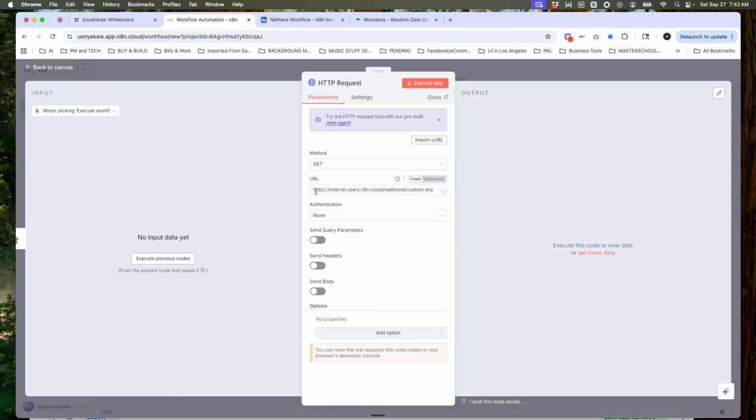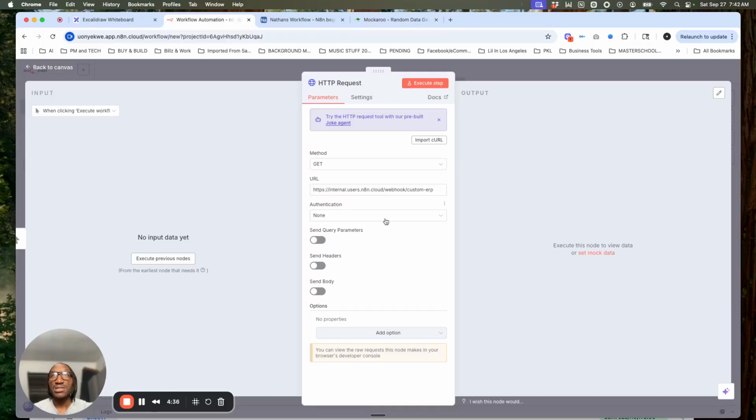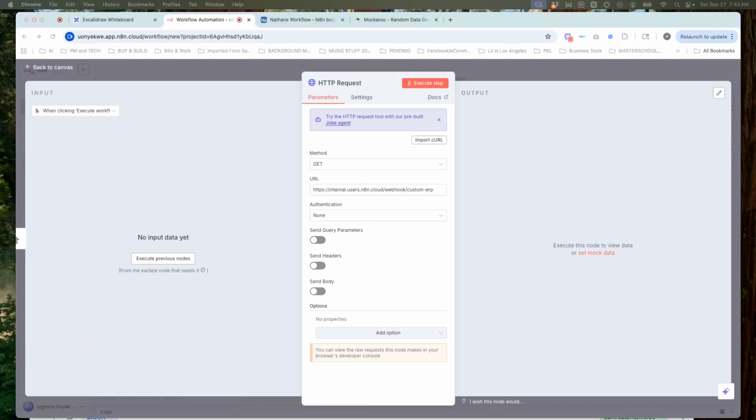So this is the URL for the dataset that was provided by N8N. And so this is what I'm going to use. If you need something like Mockaroo to generate dummy data or fake data sets, you can use Mockaroo as well. It's a great resource for that sort of thing. But in this case, I had some from N8N that I'm able to use.